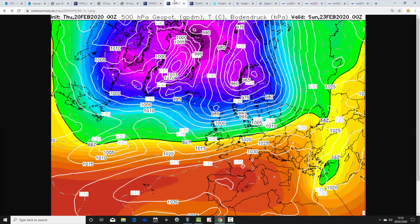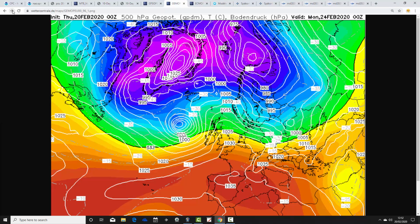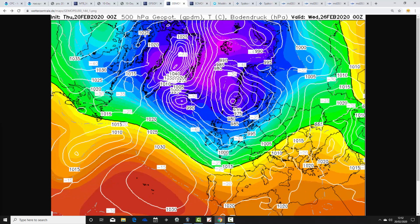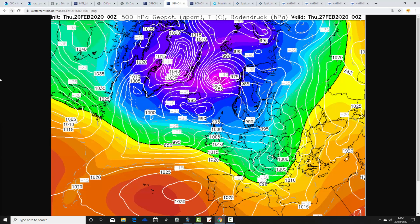This is the GEM, so again on Sunday we've got a band of rain through the central swathe of the country. That will clear out of the way and leave us with a cooler, fresher day. Then on Monday through to Tuesday, a deep area of low pressure heading in towards the north of Scotland. That could bring severe gales to Scotland and maybe another bout of wet and windy weather as well. As that low pressure moves towards Norway, then we start to dig in these colder winds from the northwest again.